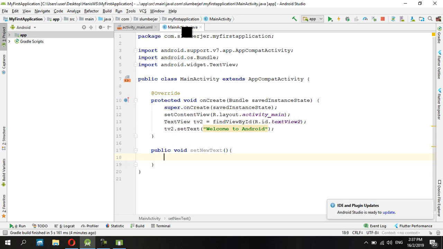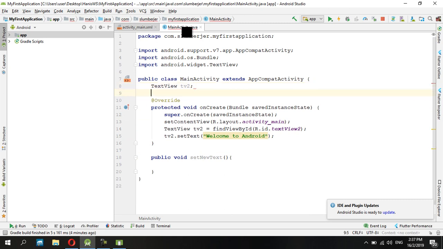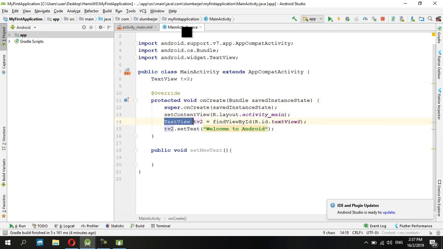But before we can do that, we need to make our text view part of the class object, so that this text view can be accessible anywhere.